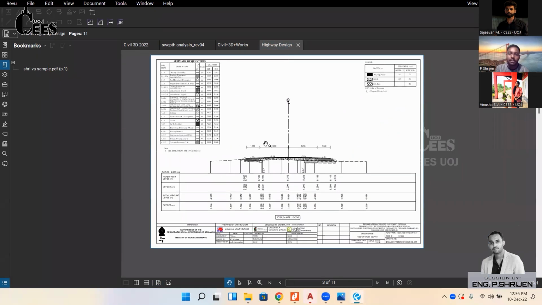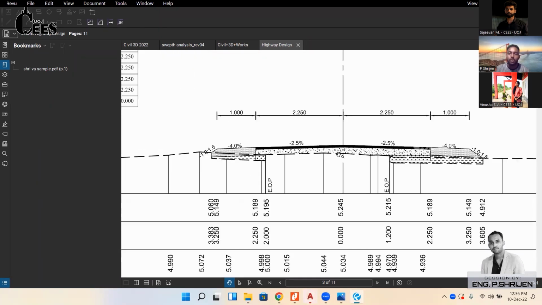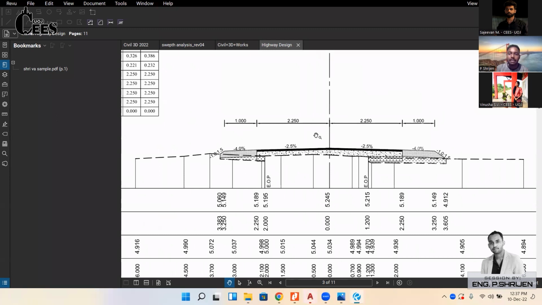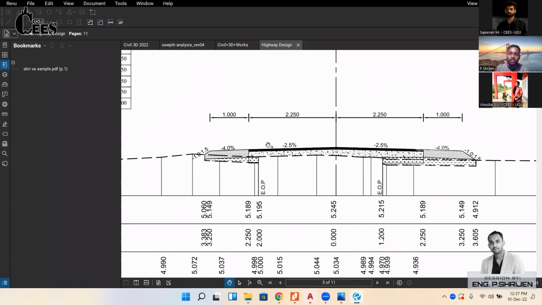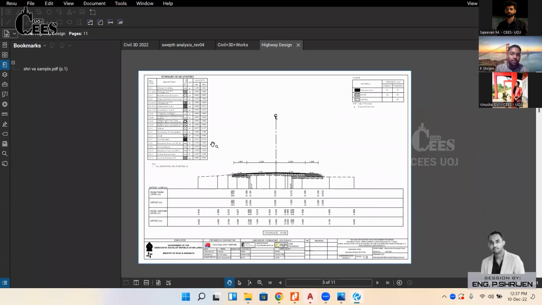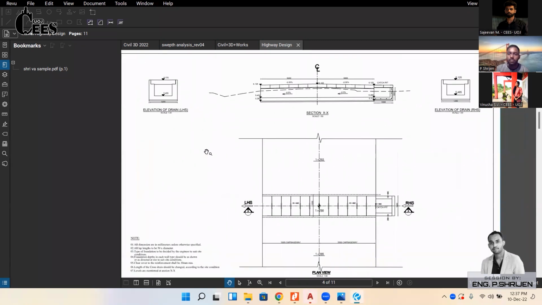And also I create this kind of cross section at each 20-meter interval. Clients are expecting to see how the road will behave. So we draw this cross section and add the labels. You can see the cross slope and the cross slope for the shoulders, like that. For the road sector, we can do any work in Civil 3D. And also we can draw culvert cross sections and culvert designs in Civil 3D. We use this culvert design to find the finished ground elevation, but the other things follow with AutoCAD drafting.